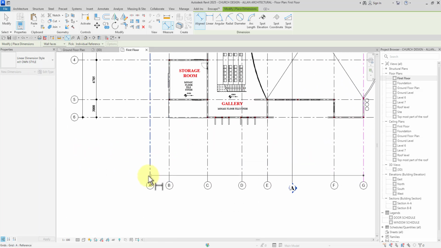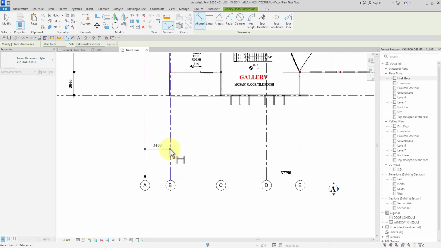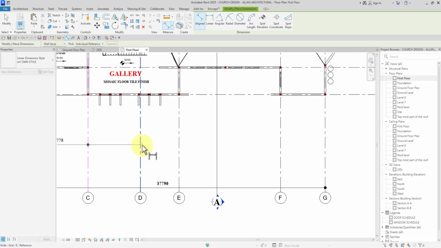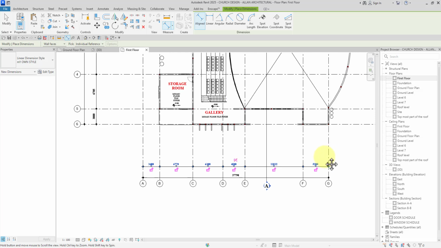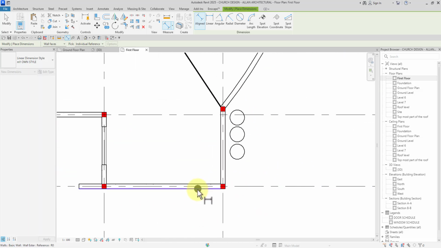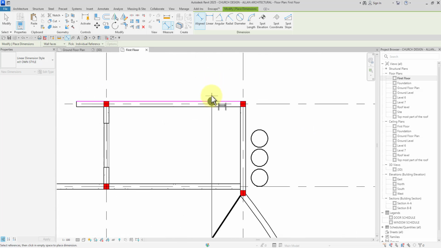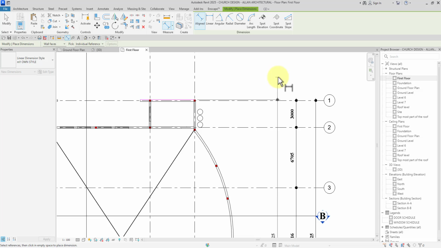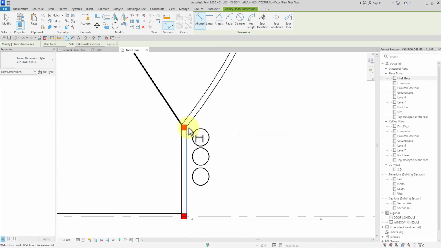So we are going to pick the first grid to the last grid. We are going to drop it somewhere here, and then just pick along with all the grids, like what I'm doing in here, which is perfect. We have that in there, and now we just need to pick our openings. All right, so with this we don't have any openings, so we'll just pick the entire wall to the other wall. All right, and we are going to drop it in there, in that space right there. It's perfect.